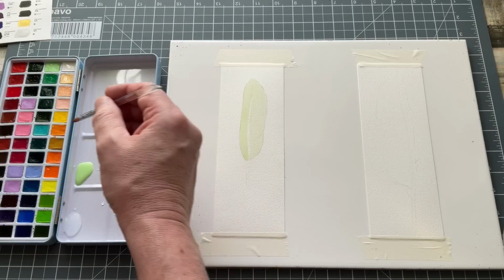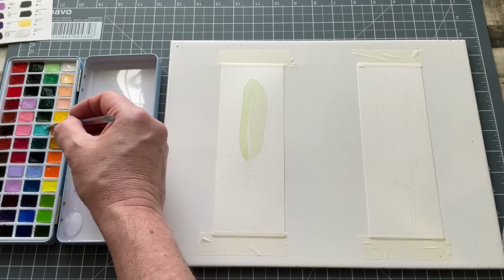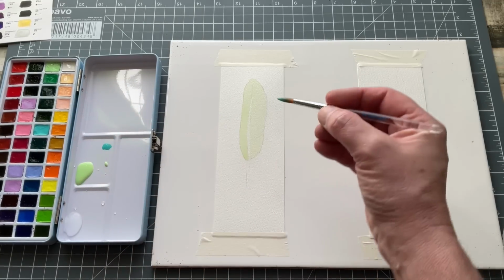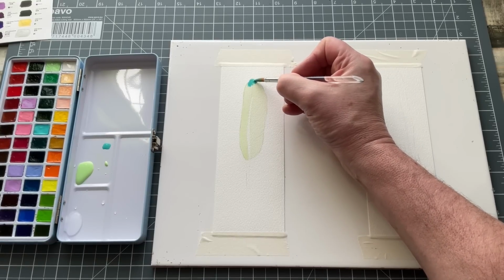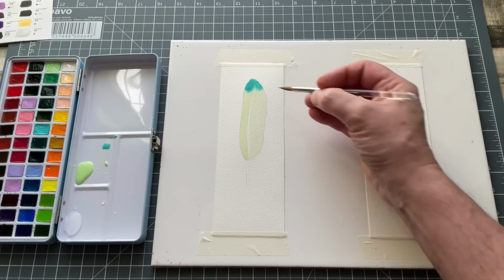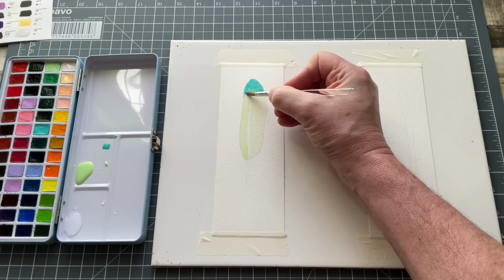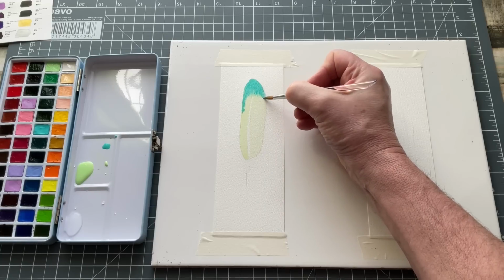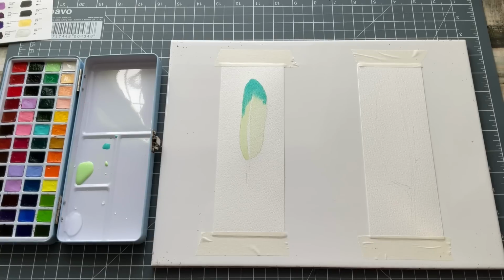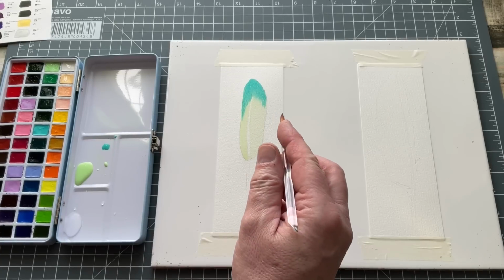Right, I wanted the cobalt teal, didn't I? Take a little bit of it, if I have water on my brush. A little bit of the cobalt teal. I think I just come in from the top and add a bit to the top. This brush holds so much water, which is brilliant, but not when I'm not ready for it. Right, let's just take that down a little bit there. Right, I'm just going to let that sit and do its thing. If there's one thing I have learned, it's don't mess with the paint. Once it's down, leave it down and it's done.